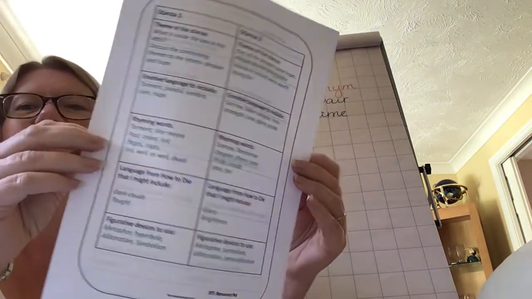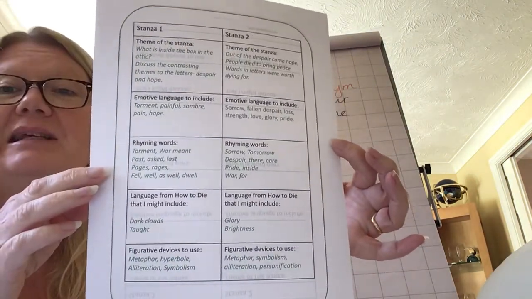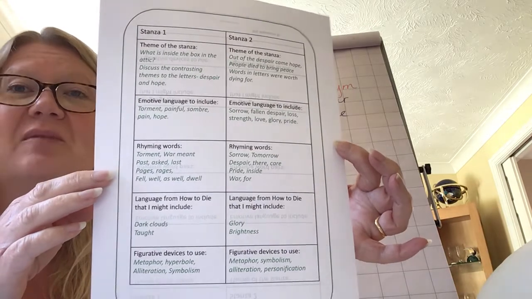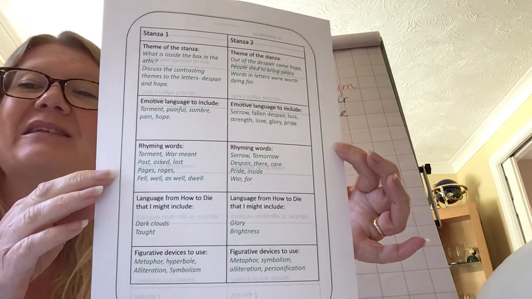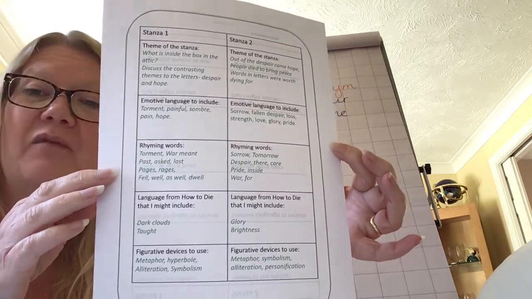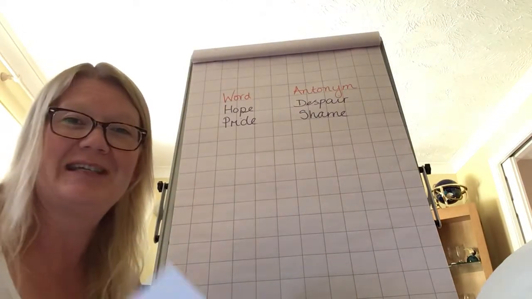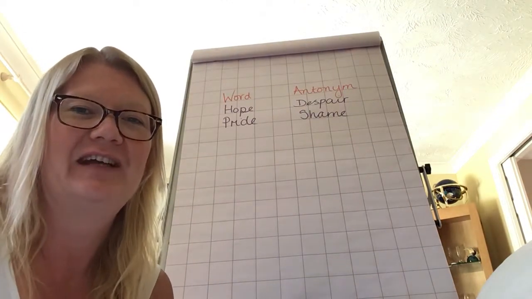Okay? Now, to really give you a hand, on the other side is a completed one. Obviously, it's not completed for your poem, but it's completed and it will give you an idea of what I'm looking for, and also an idea to get you started and get you pointed in the right direction.